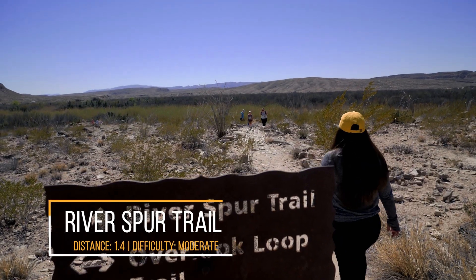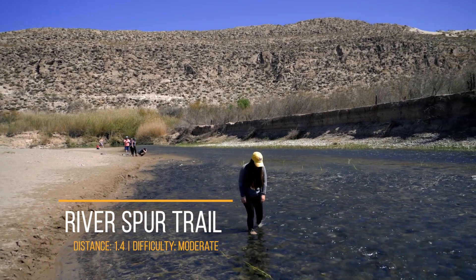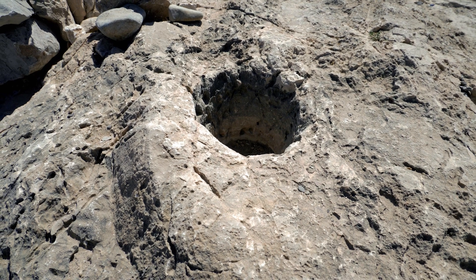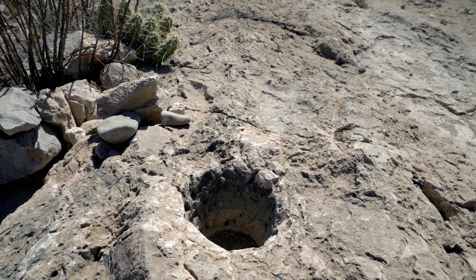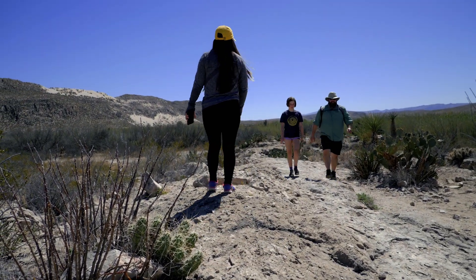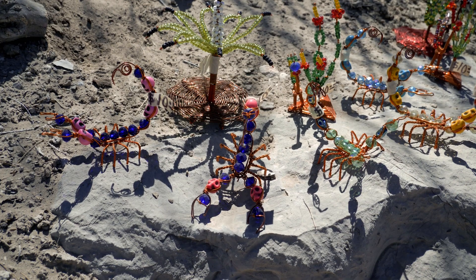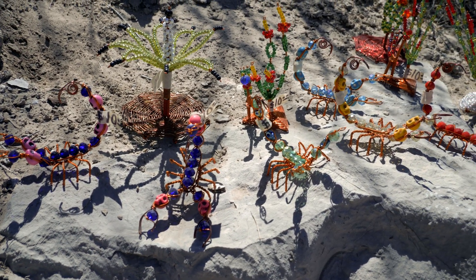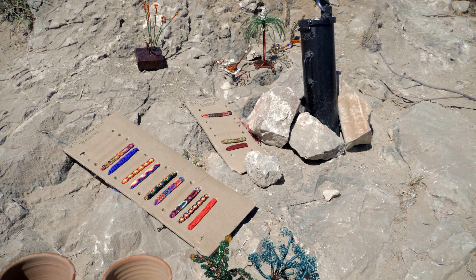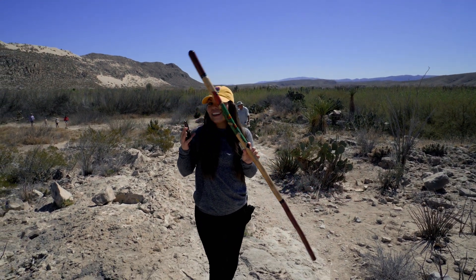Earlier I said I would share a perfect spot to cool off that's not crowded. You will see why the River Spur Trail is a hidden gem here at Big Bend National Park. Not to be overlooked, there's history on the trail. If you look down you will see holes in the ground — these were made by prehistoric man and were used to grind and process foods such as mesquite beans, grass seeds and roots. Along the trail you will also see things for sale. Folks from the neighboring town of Boquillas, Mexico come here to sell souvenirs on days that the border crossing is closed. It's based on an honor system, and if you wanted to purchase some unique handmade items, have your dollars ready.